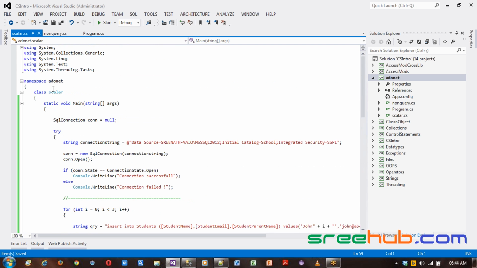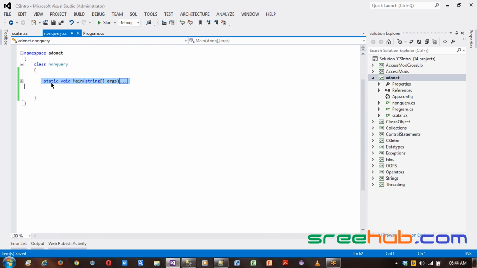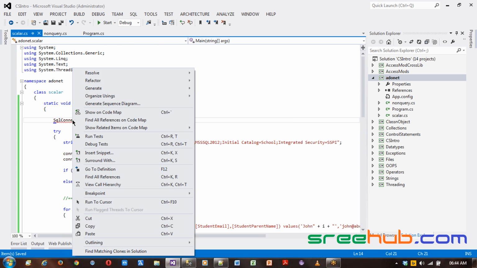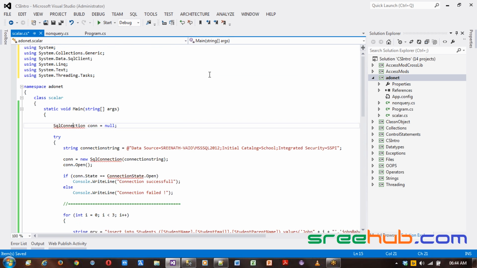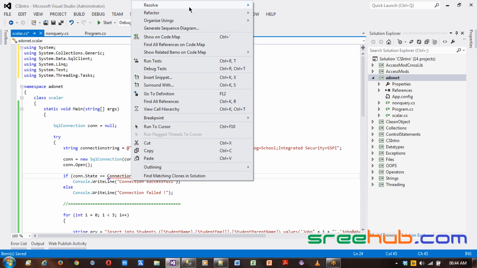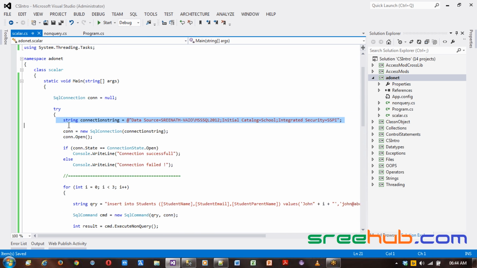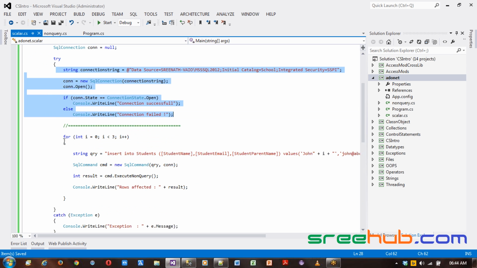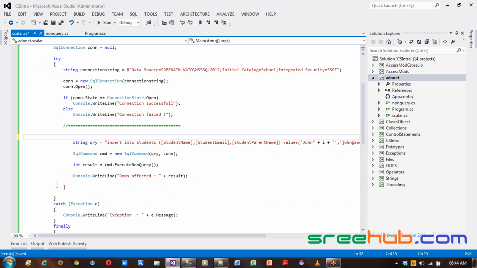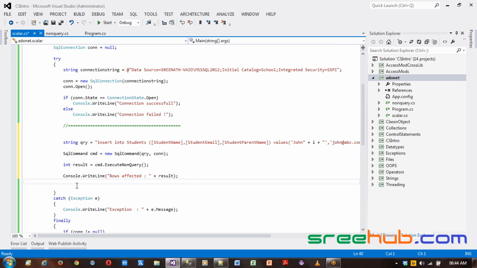Then I might have to change this, and let me remove the static word. Here let me resolve this because we have to import, or do using, SqlClient and also the data part, System.Data. So these two are important. Save it. Now the connection is ready. And now here, let's remove everything. We don't want all this.